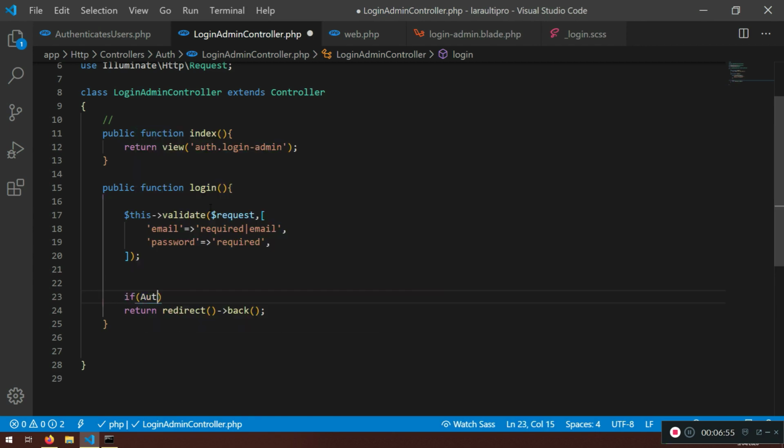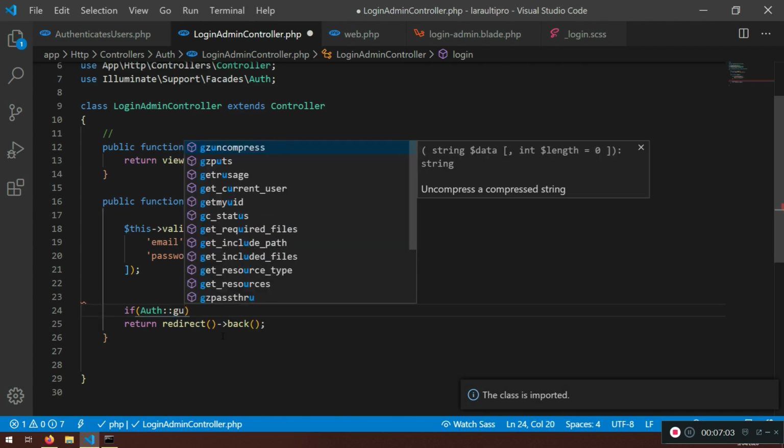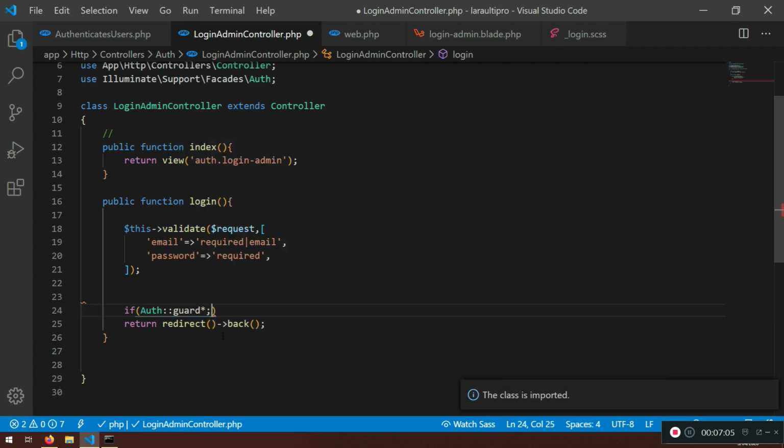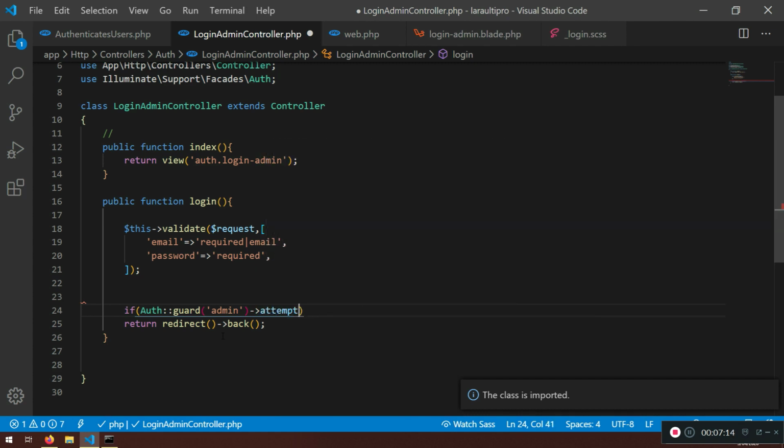So we're going to use Auth, and I think we have it here, but I'm just going to import it. Here it is. So this Auth, I'm going to use guard, and the guard that we just created, admin, and we will attempt it, and inside we will just put in all the credentials here.